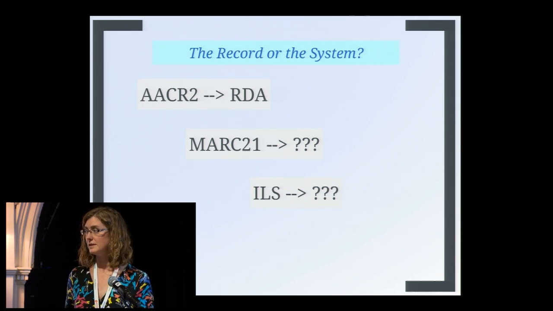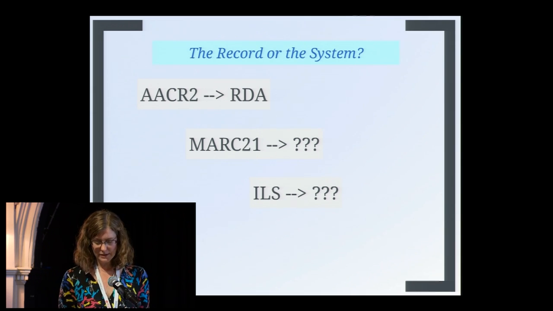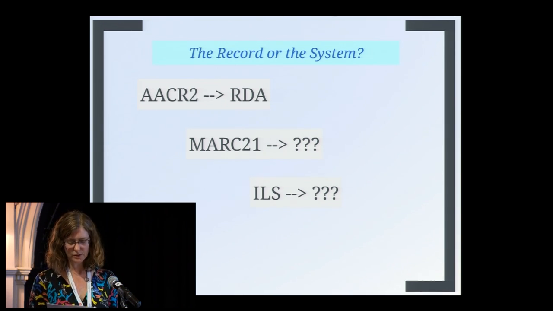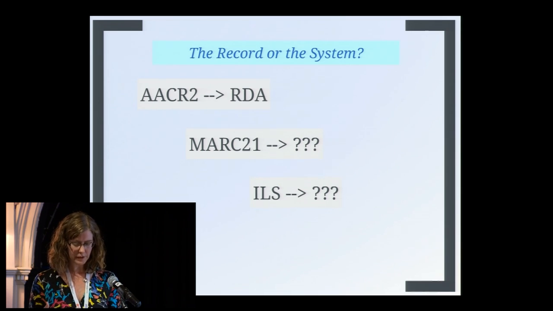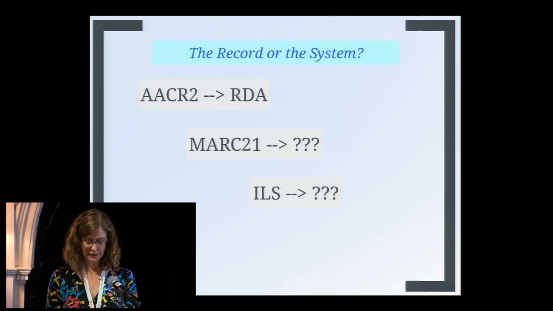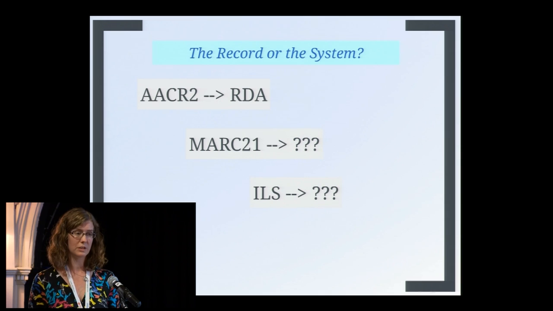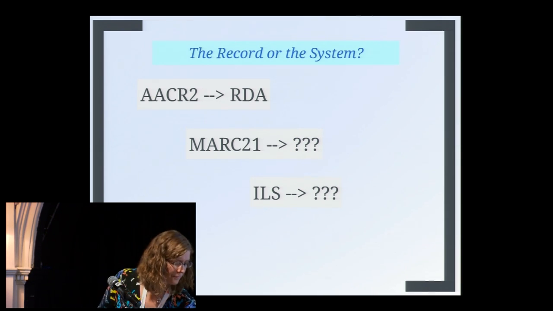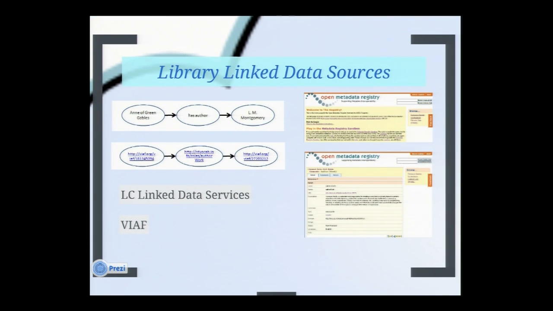RDA description looks awkward in a MARC record, which may indicate we need to move to something other than MARC. But what do we do with our legacy data of millions of records? Is the answer to move to a next-generation catalog — a system in the cloud? All the ones I've seen still have a flat MARC record at their core. A next-generation catalog will likely be best-in-class for one component but not all others. Do we replace our ILS? Do we stick with what we have, or work on making the cataloging component linked data? We're talking about linked data: subject, predicate, object.